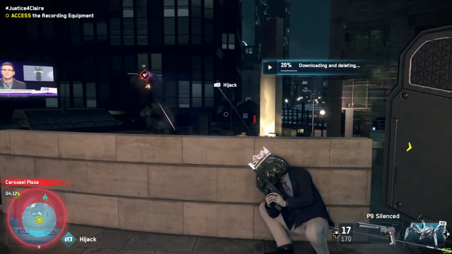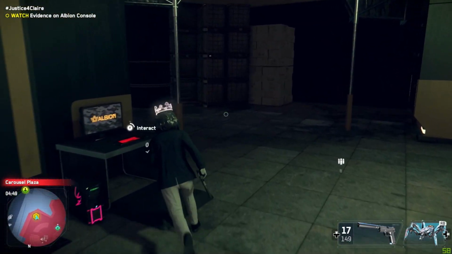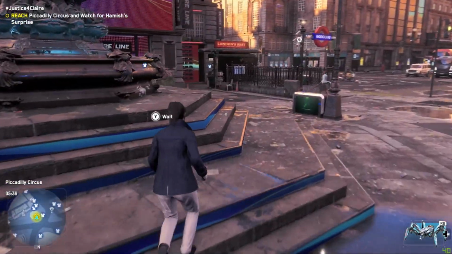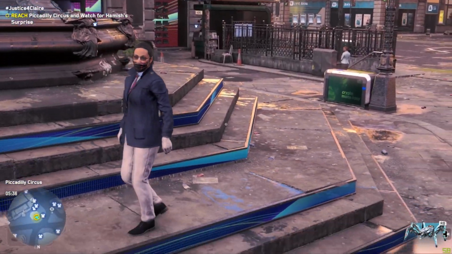Once that's complete, it's on to your subtask located at Piccadilly Circus. Here, you're supposed to watch for Hamish's surprise. Just wait on the steps and you'll trigger the cinematic.